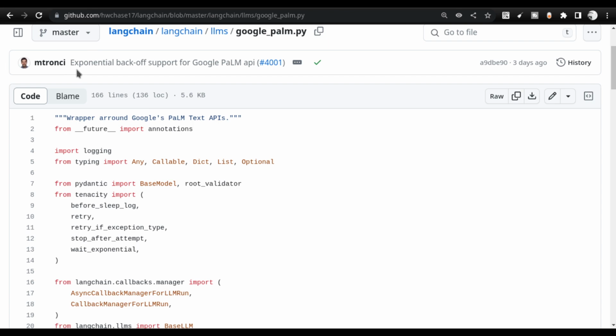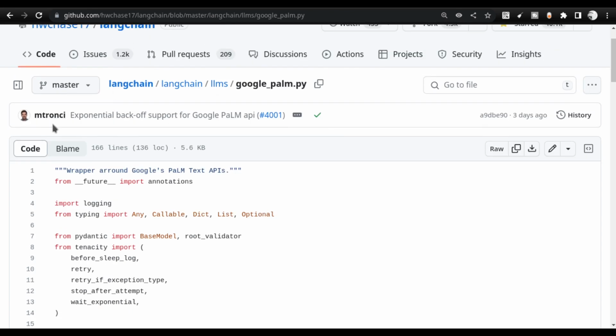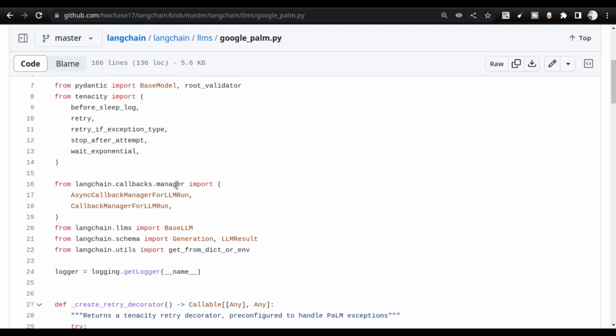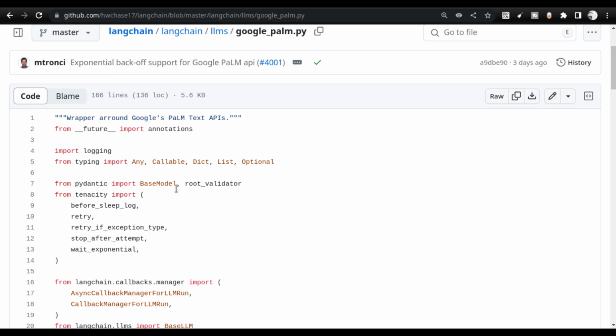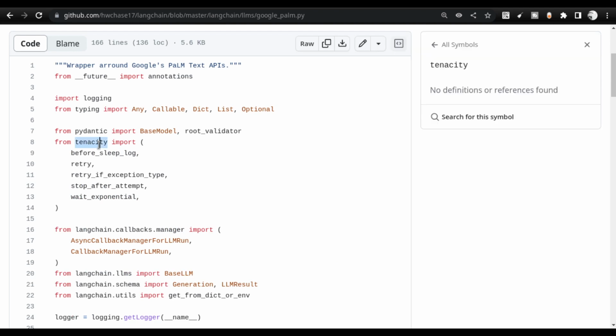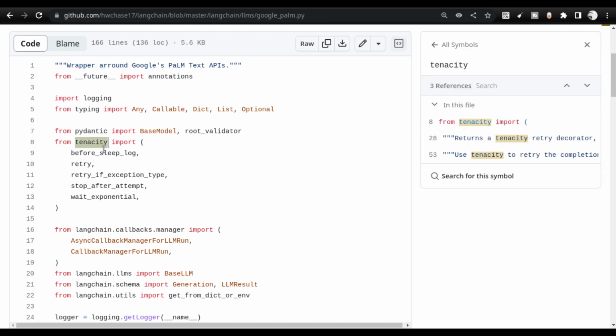This was edited by Mr. M. C. So this person had done some editing, and these are various methods that are already available for this particular base model, and you will actually find some interesting libraries also, like Tenacity. This is one of the libraries that I came across when I read the code, which can help to do retries for the API endpoints. So this is something that you will find interesting.